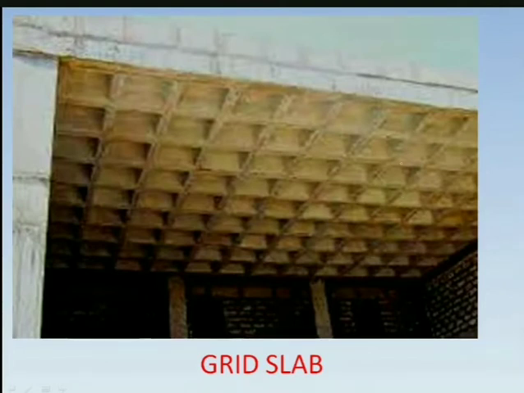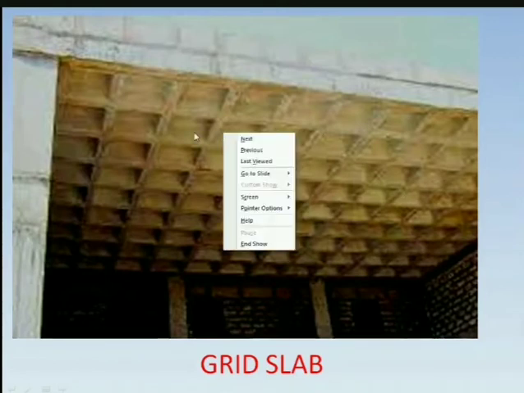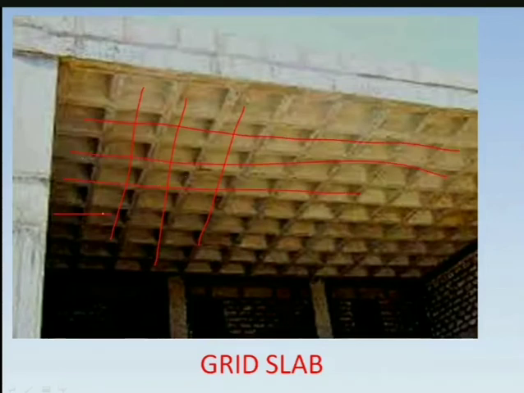Now moving further, we have something called a grid slab. Now this is very easy to understand. See these formations. It's grids. Grid, ribbed, and waffled are somewhat similar. So we have a grid here. This is a very well planned grid. This is a grid slab.